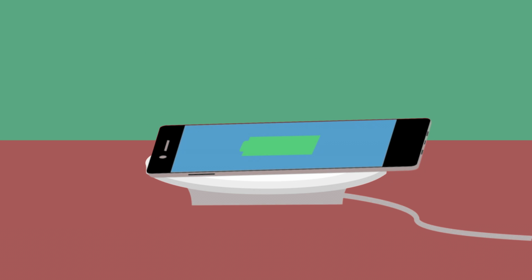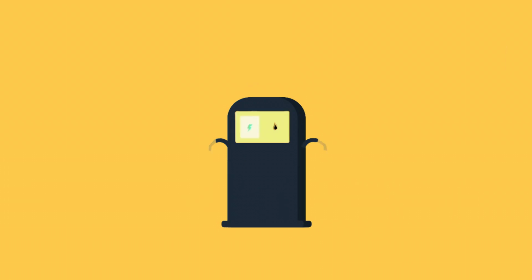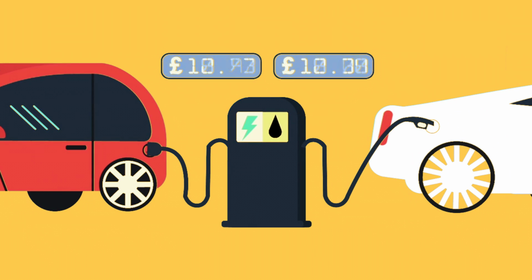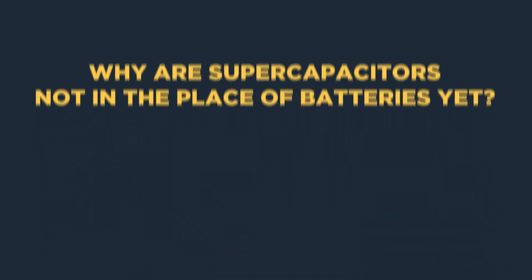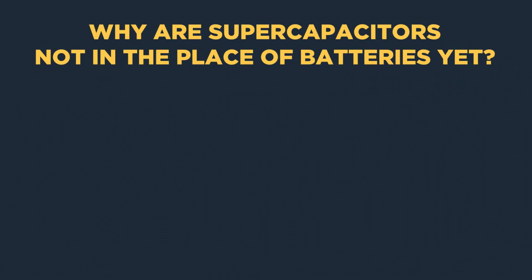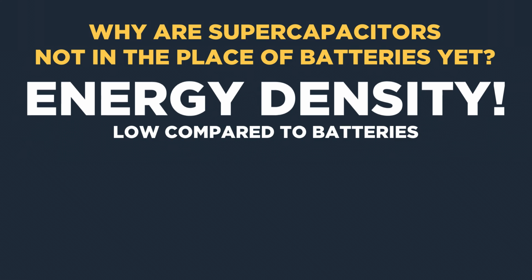So supercapacitors could be a replacement for the battery in your mobile phone. You will never have to replace that battery anymore and it will charge much faster. In electric vehicles, supercapacitors could be used as well. Short charging times and fast release of energy, optimal for a quick acceleration. But why are these two examples not reality already? That is because of the low energy density compared to batteries.